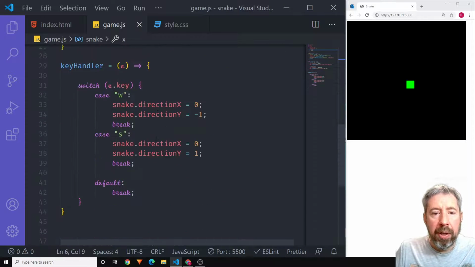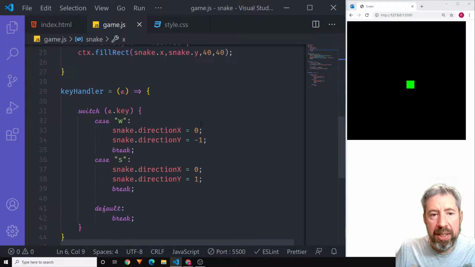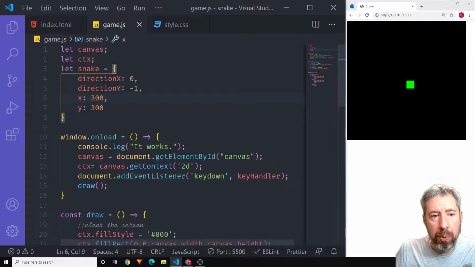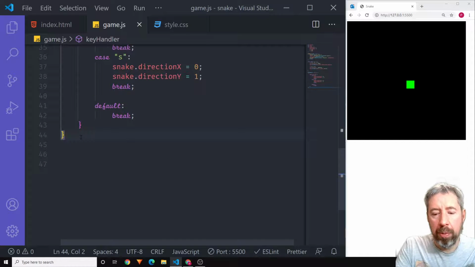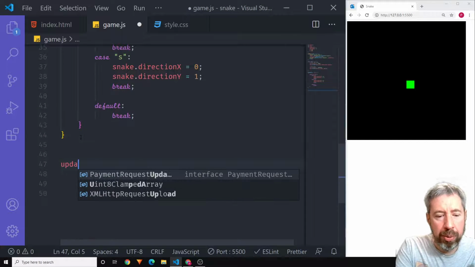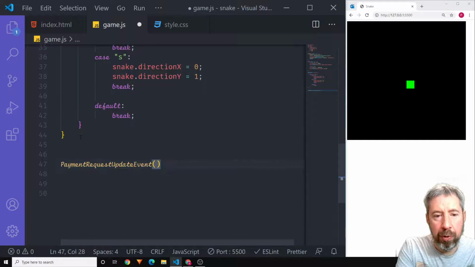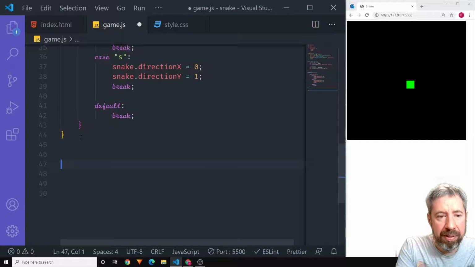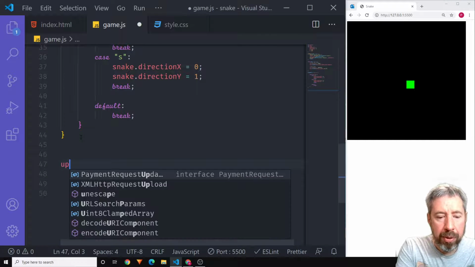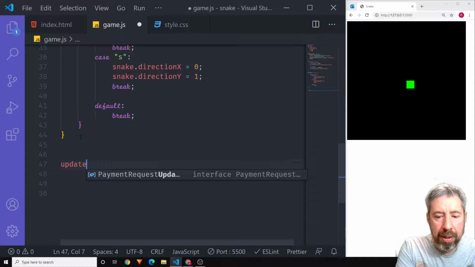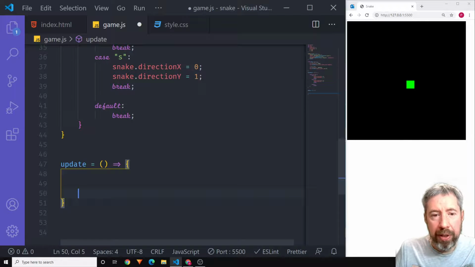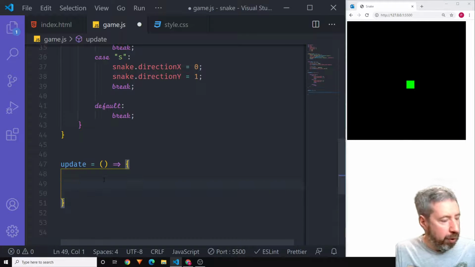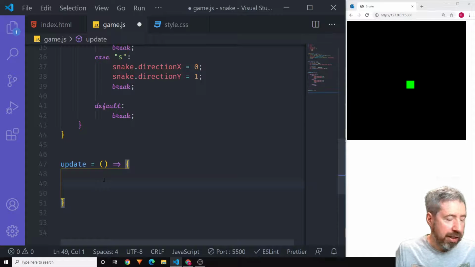So like I say, this won't move the snake because we're not changing the X and Y position. So to do that, we need an update loop, an update function. Whoa, what happened there? So update is a function, and it will update all the game logic, everything that moves, collisions and everything like that.